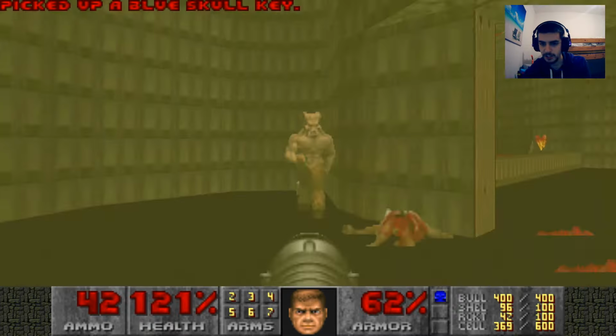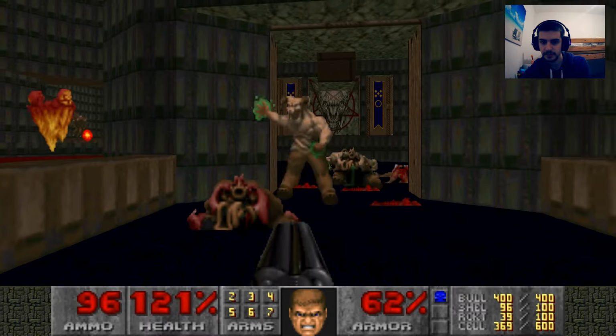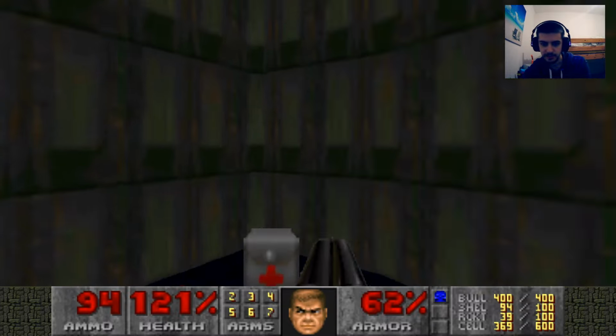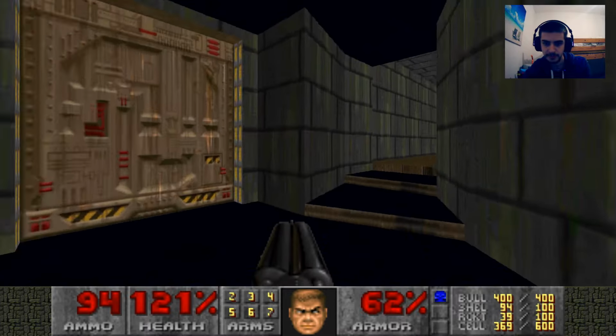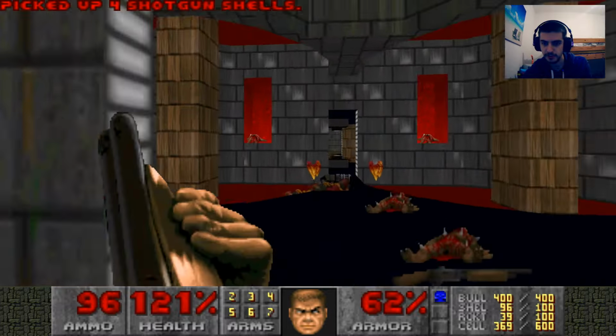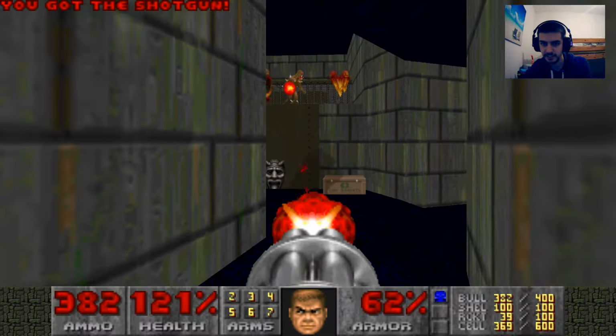Nice. Right, get the blue key, then run back out because there's two highlights in there. Well, we would normally take the stim packs, but we don't need them this time. I've got the blue key, which we'll use to open up the blue area later.